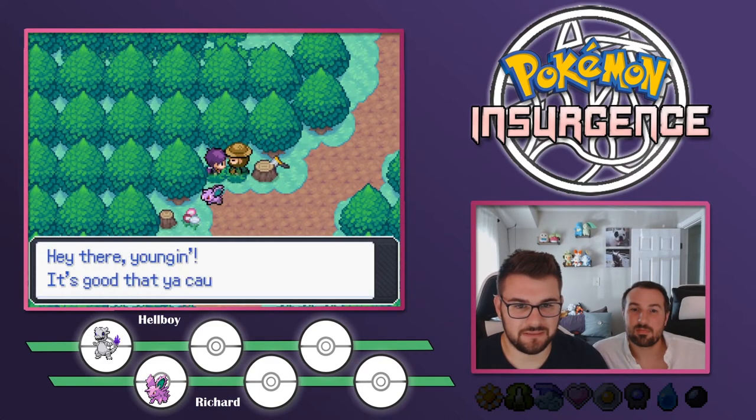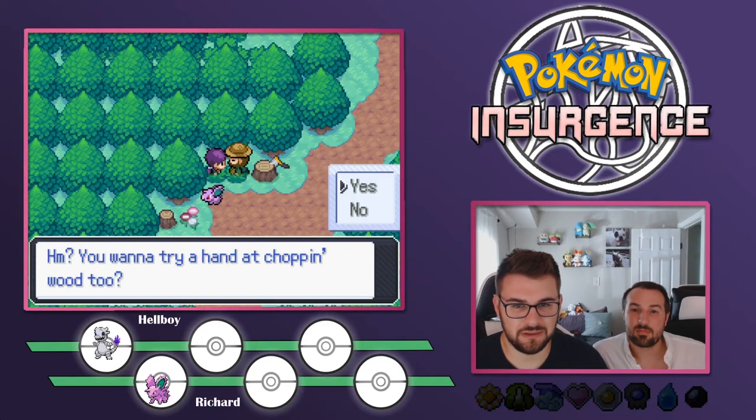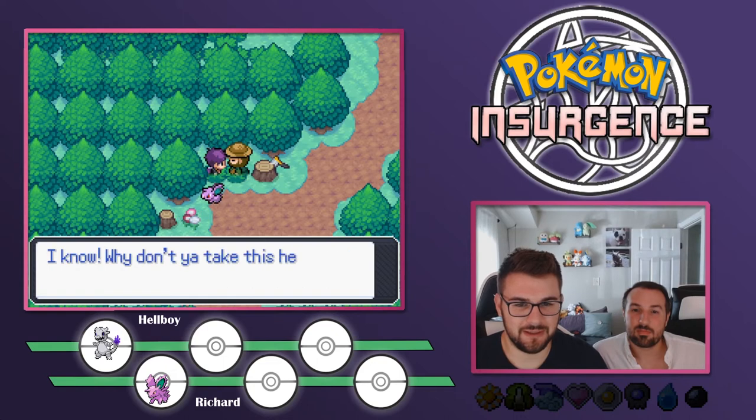I don't think he battles you. Hey there, youngin. It's good that you caught me when I'm taking a break. You want to try your hand at chopping wood, too? That's a bit of an odd interest you're taking in there, and not many young folks come around here and ask me about chopping wood. I hate to say it, but those skinny little arms of yours cannot do much good. I know, why don't you take this machine here and your Pokemon can give you a hand?